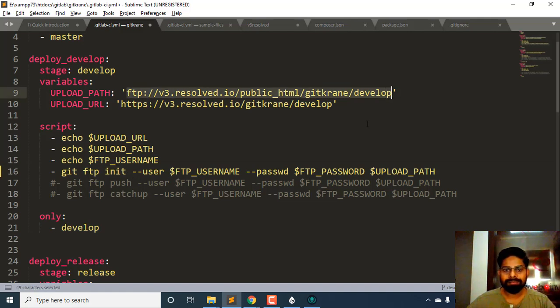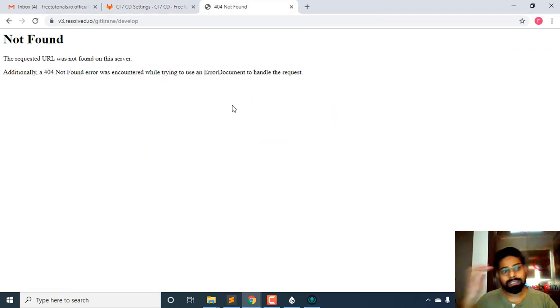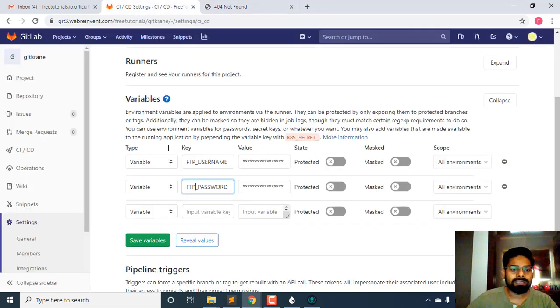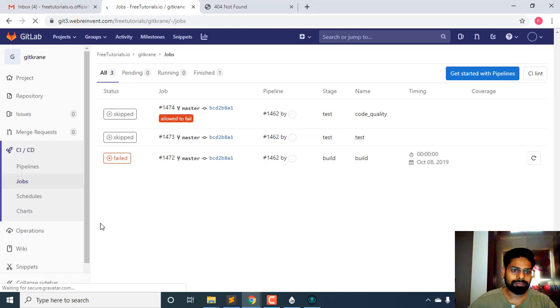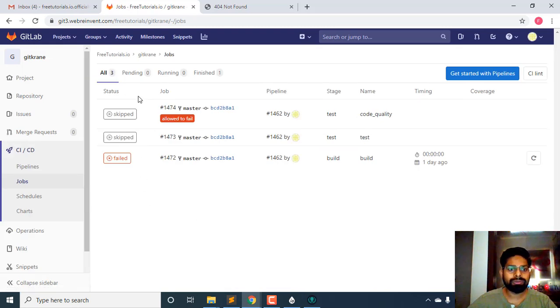Okay, so if I try to open this path, you will see that it is redirecting me that the file is not found. Okay, and I have already set up this. Now where I go, I will go into CI and CD and then jobs, and you see that there are a few jobs which are either skipped or failed.